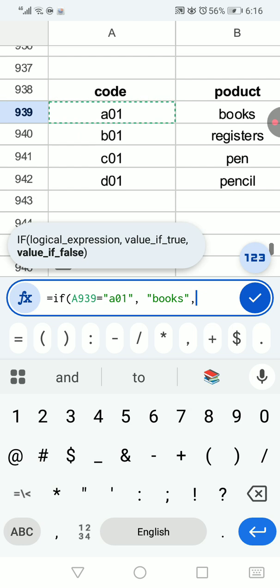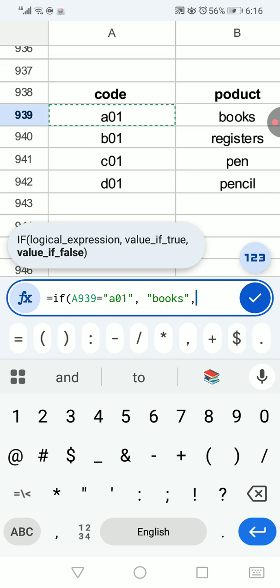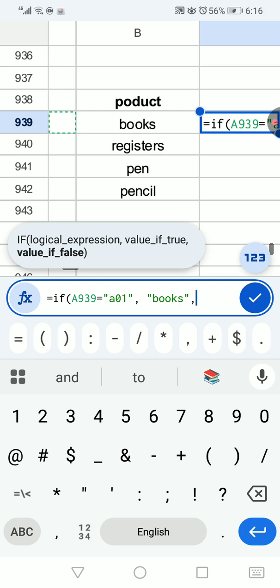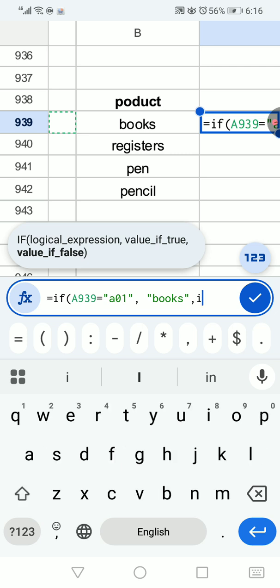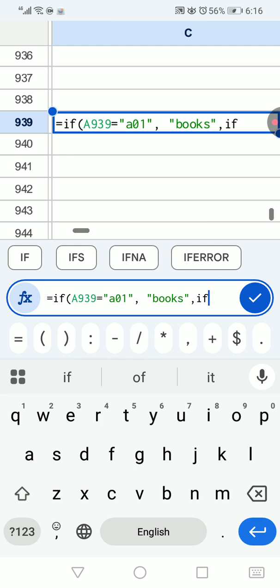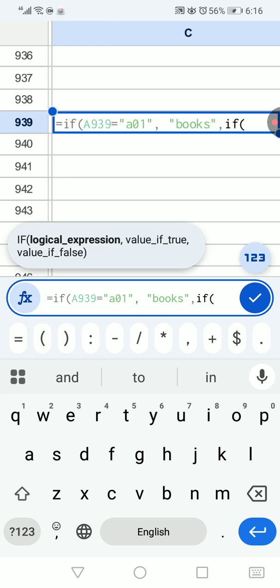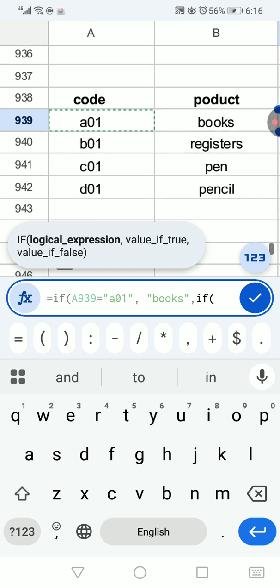First we selected the cell number, and whatever code has been written in that cell, after the comma you have used books if your condition is accepted. Since there are 4 codes, again we will start with if, then we will start our bracket, and the next code is B01.